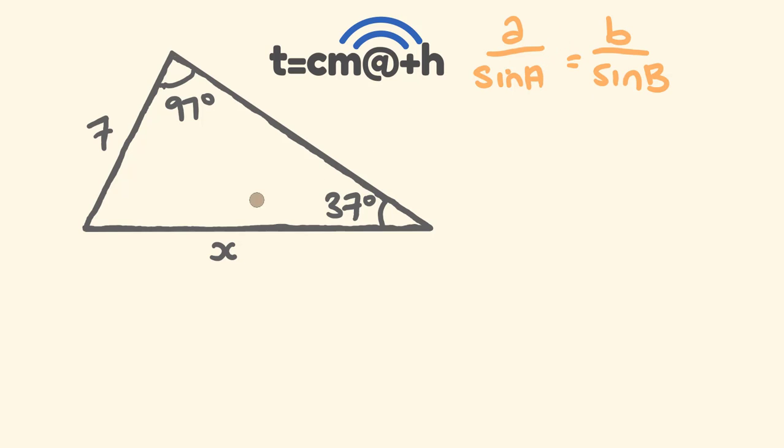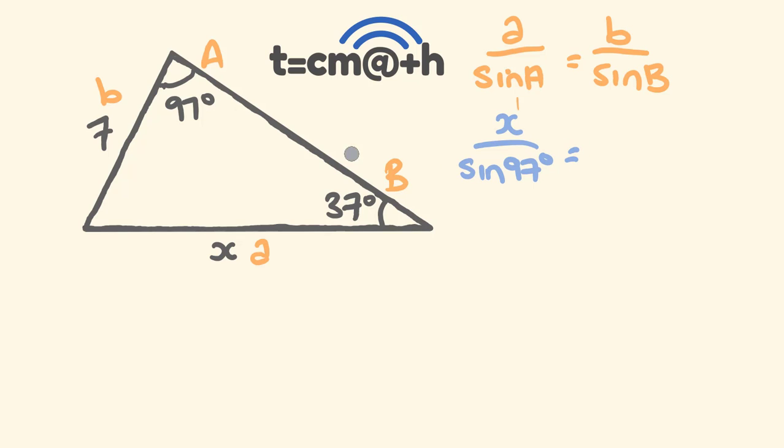Okay, so let's go through and label our sides now. Now, I like to keep my unknowns on this side. It's just a little thing I like to do. So let's start with that. We've got our unknowns here, which I'm going to be calling our A's here. So this is going to be a capital A for our angle and a little a for our side, which goes along with it. We have a capital B for our angle here that we do know, and a little b for that side length here that we do know. So now let's go through and substitute in our values. Okay, so we have, okay, a, which is equal to x. We have sine of 97 degrees.